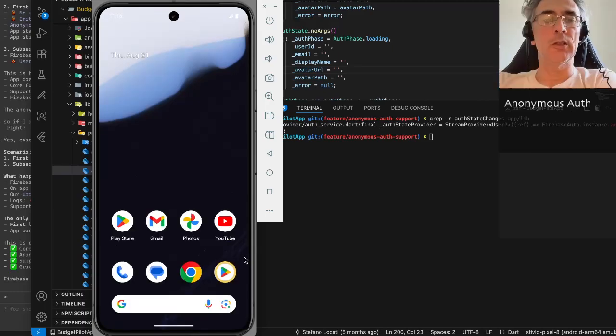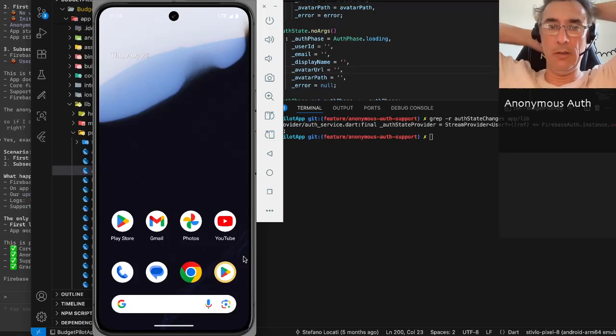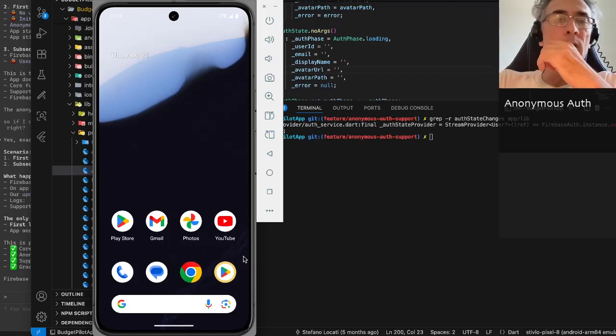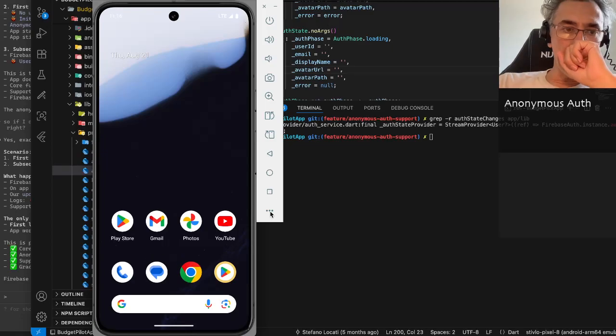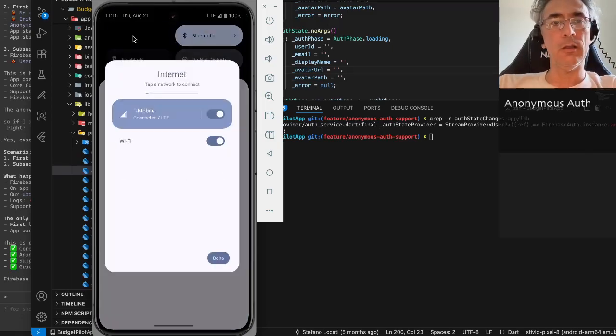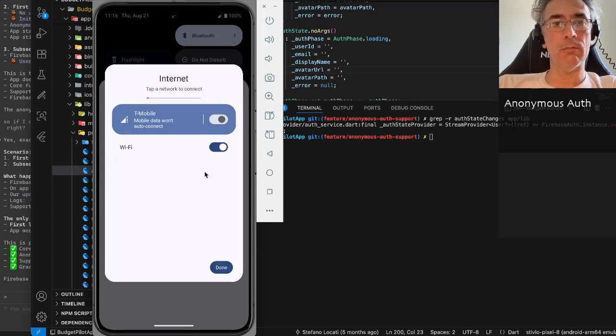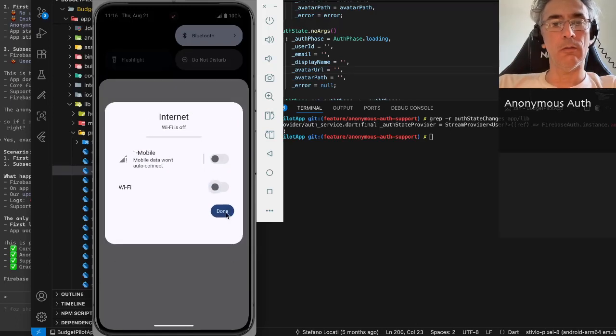All right, so let's see if we can install the app. Probably it doesn't matter because the previous version didn't have anonymous auth. But can I remove internet connectivity? Can I just switch it off here like I can do on Android? Internet, yeah, turn off, and turn off Wi-Fi.